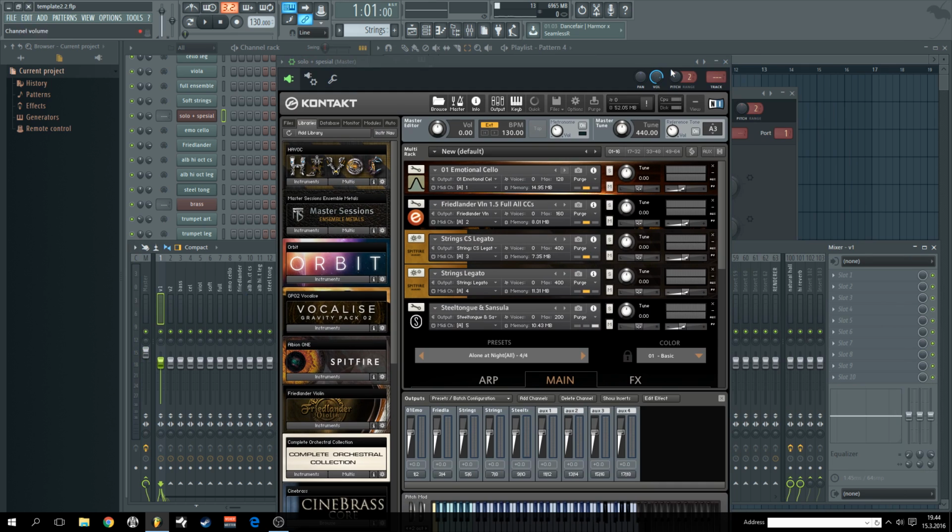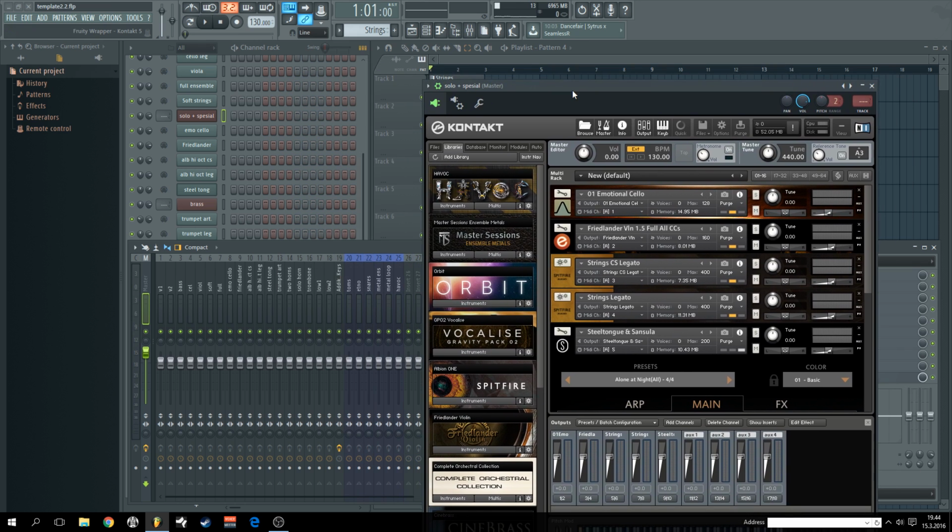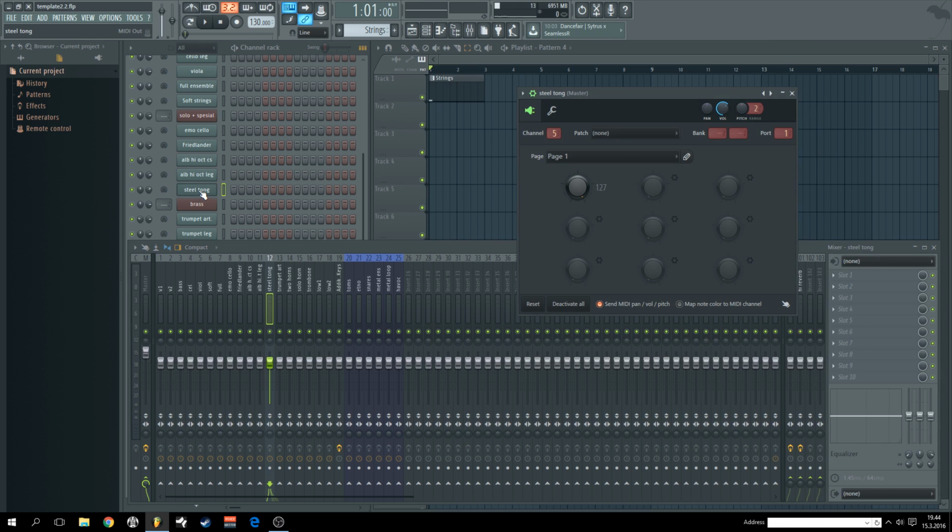So I'm just going to reroute this for a while. Sorry, I'm not going to reroute because it's routed already, so it's playing at the 12, I believe.